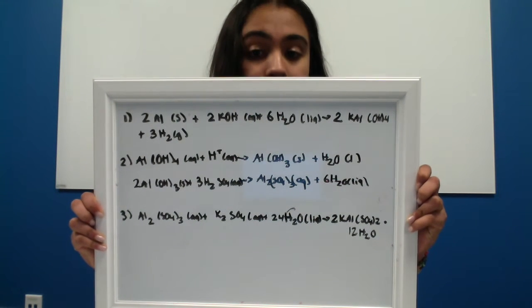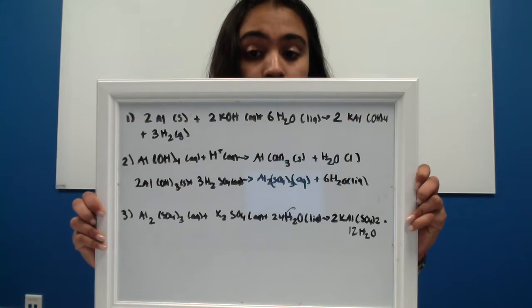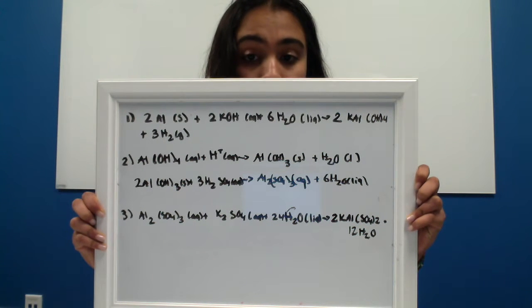As more acid is added, the equation becomes 2 Al(OH)3 solid plus 3 H2SO4 aqueous yields Al2(SO4)3 aqueous plus 6 H2O liquid, since the precipitate of aluminum hydroxide dissolves to give aluminum 3+ ions in solution. At this point, the solution has Al3+ ions, K+ ions, and SO4 2- ions as well. The beaker was then placed in an ice bath to lower the temperature, which is necessary because alum crystals are soluble in water at room temperature.